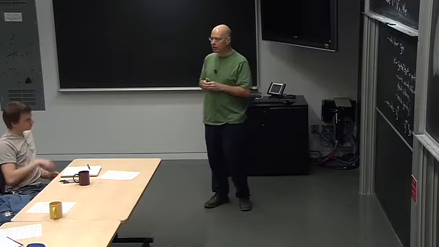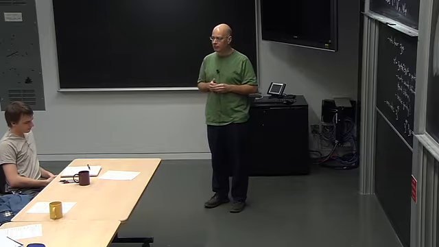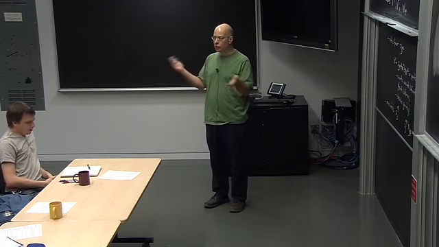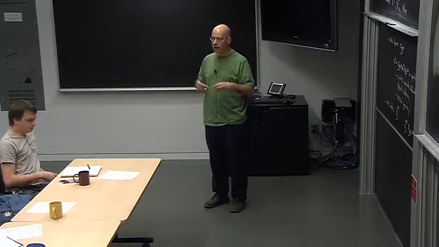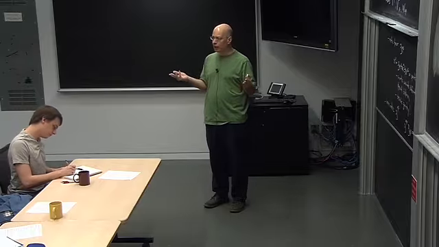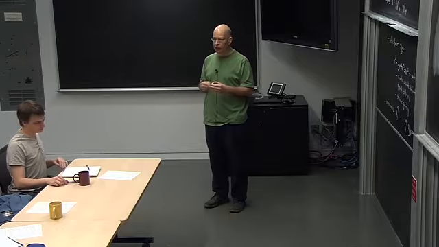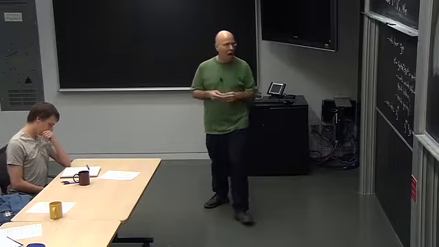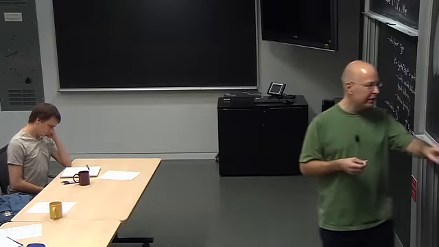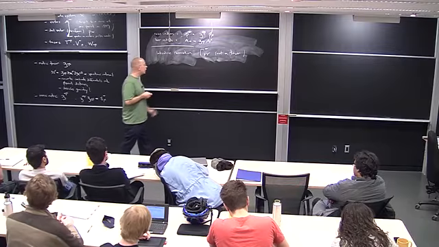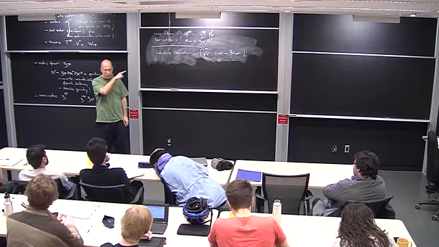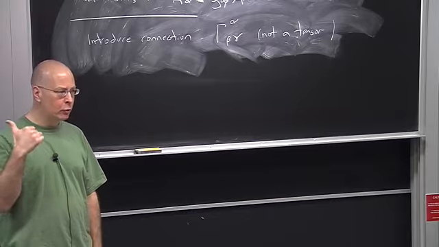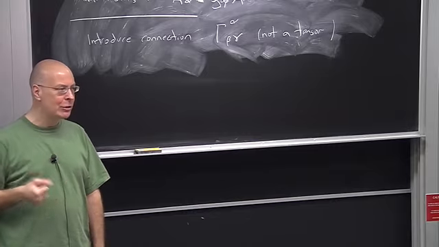You can have a connection that's completely unrelated to the metric. In principle, in abstract differential geometry, the metric and the connection don't have to speak to each other. They can be two completely different structures. In GR, we're not interested in having so much generality, although when people consider alternative theories, that's a freedom they'll try to exploit. But I'm not going to be interested in that because we're going to be doing GR. What we're going to introduce here is a connection that's very tightly related to the metric. We're going to make the connection metric compatible.